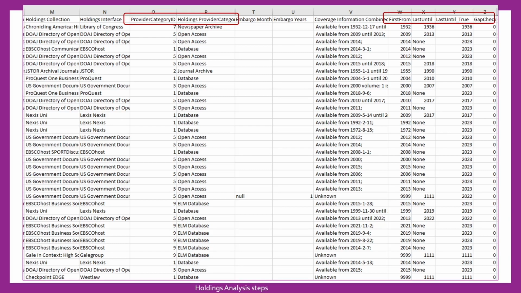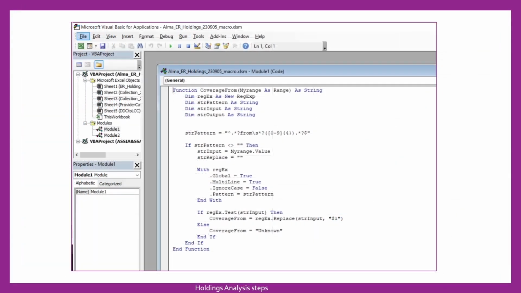Although the holdings list has almost 200,000 rows, I can summarize the holdings data and assign provider categories, including PCA, to the holdings list in about an hour. Of course, the reason I can extract PCA coverage dates for holdings analysis is because Annalise has set up the PCA collections. I rely heavily on Excel functions to perform my holdings data processing work, as well as a couple of custom functions I developed using VBA.